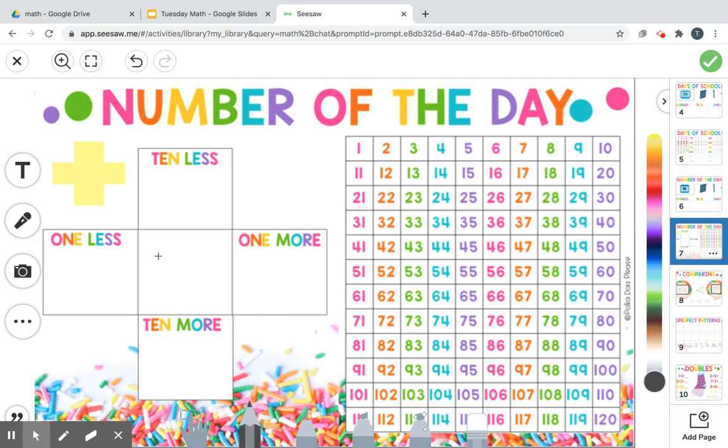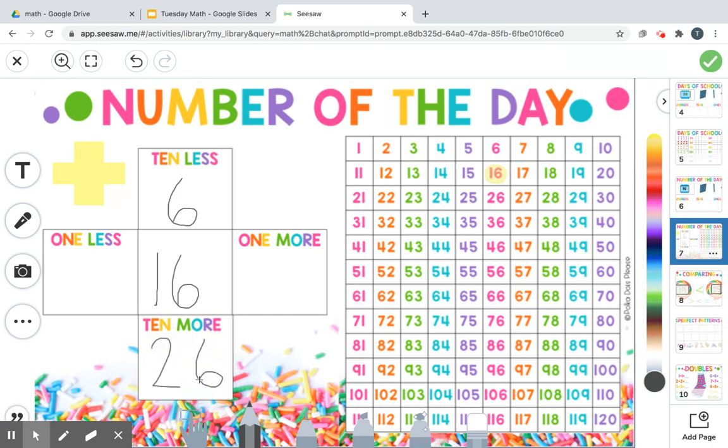All right, let's do this guy. Since our number of the day gets the place of honor, 16, there he is right there looking proud of himself, 16. Let's highlight him on our number chart. Right there, 16. All right, so if we were going to say 10 less than 16, remember we jump up one on our hundreds chart. So here's 16, we jump up one. What is 10 less? Say it at home. Whisper it this time. Can you whisper what's 10 less than 16? Whisper it quiet. Yeah, it was 6. All right, if you jump down 10. Okay, growl that one. What's 10 more than 16? Say it with me, 26. Yeah.